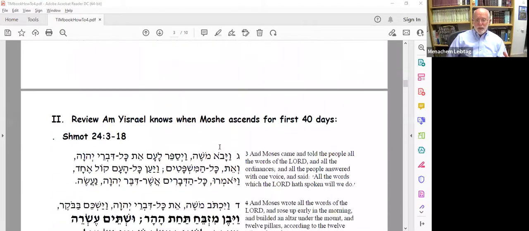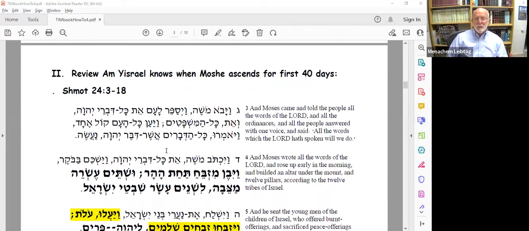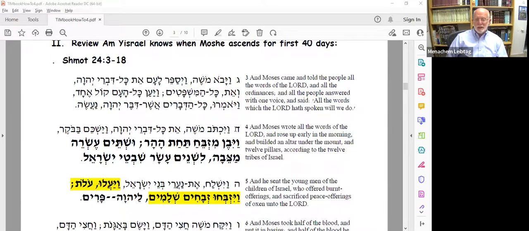Right afterwards, and you can argue whether this story happened before or after the Ten Commandments, but we have to pay attention. You have to put yourself in the position of the people living at the time to understand what's about to happen before the sin of the golden calf, what will lead to it. So remember, Moshe comes down, either before or after the Ten Commandments, tells the people all the words of God in the Mishpatim, okay? And Moshe writes them down.